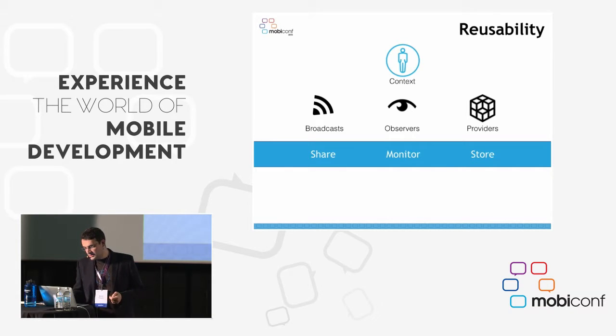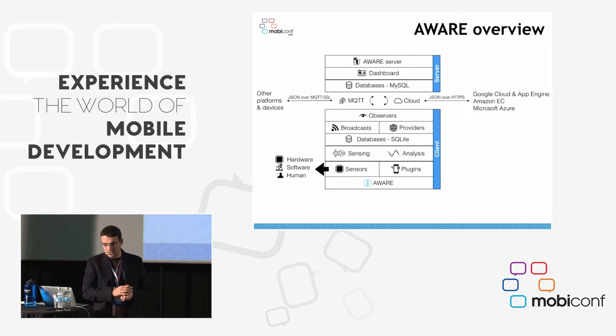So in terms of infrastructure, on the bottom side you have the client, and the client has all the sensors you could think of. I will show you how it looks on the phone, and also the plugins that people develop. We take the data, we store that on SQLite, and then that's shared using the broadcasts, the providers, or the observers.